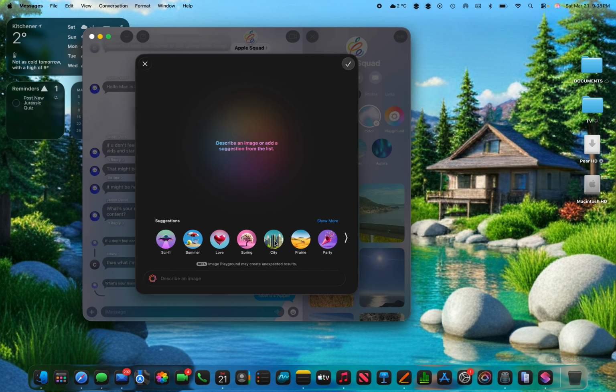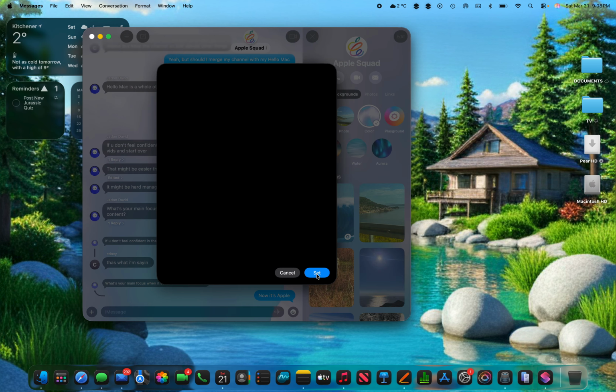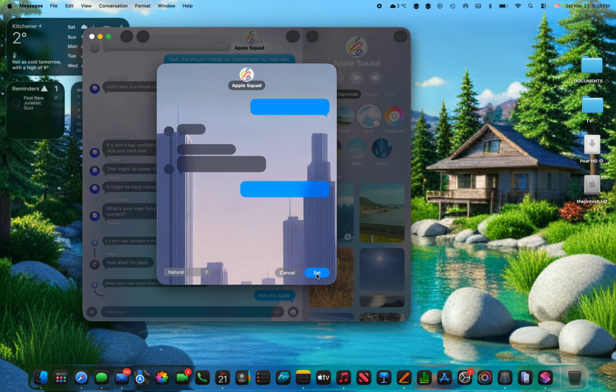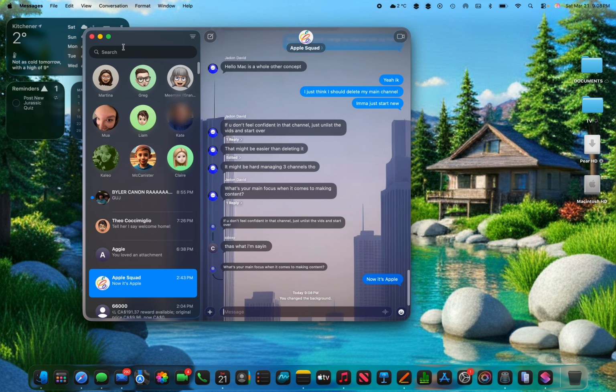So you can generate, like, say, a city background. That's perfect. Now you can set it as your background for your conversation. Let's go and hit set. There we go. Your wallpaper and background is right there.